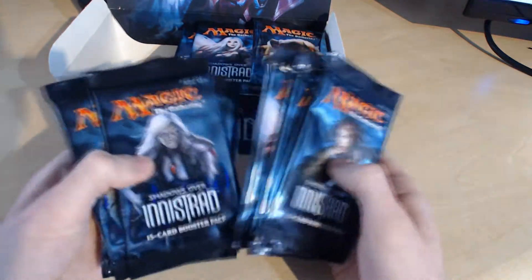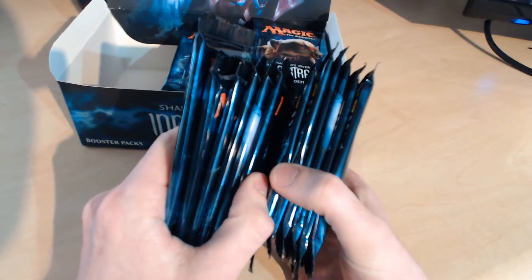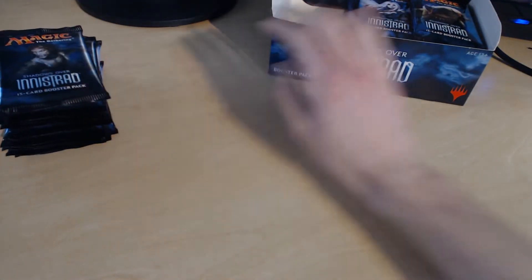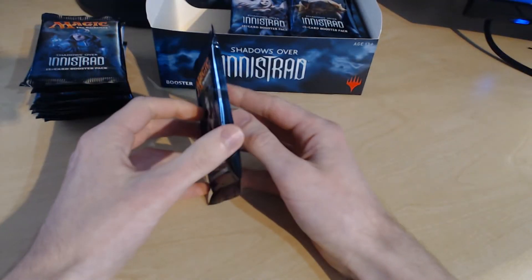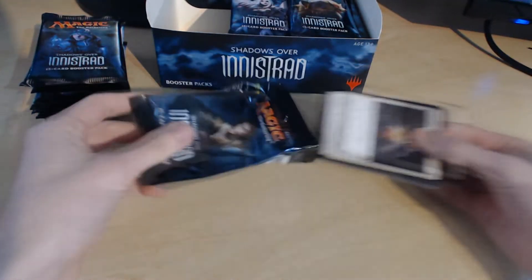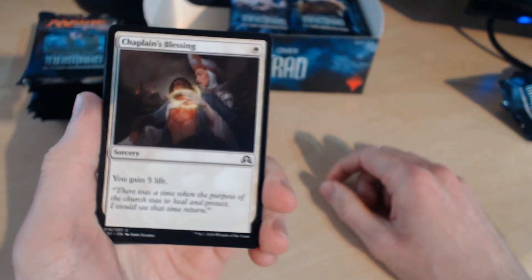For anybody box mapping out there, I will be doing the norm: left to right, top to bottom. So if you do want to box map, please feel free. Let's get this show on the road. Booster number one — I will be skipping straight to the uncommons and rares for the simple sake of saving time. It would take us forever if we went through everything. Could take a little bit longer than normal, especially with all the flip cards.